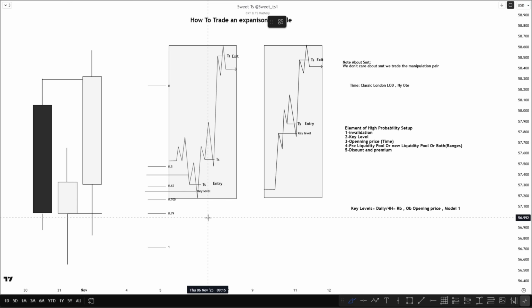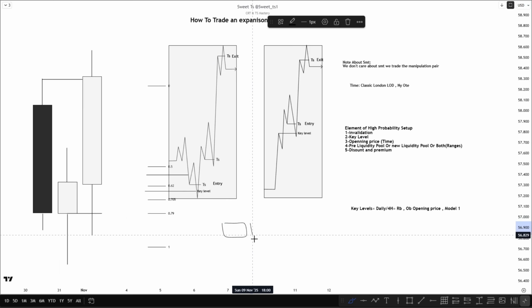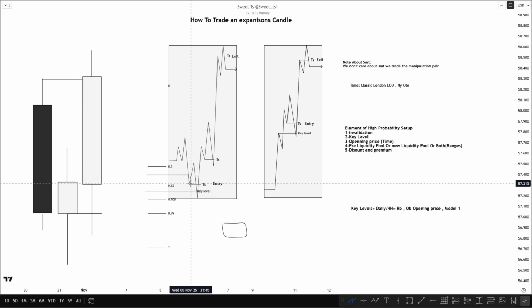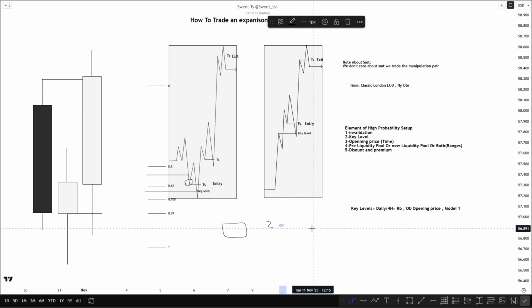So for London, we have the Asia low. We have Asia, and we have the manipulation below Asia, which is this profile here. So this is the Asia low between 20 to midnight. Then we have a drop below midnight. So this is below the open, below midnight, below an hourly low in the London session. So the time to look for the turtle soup is between 2 and 5.